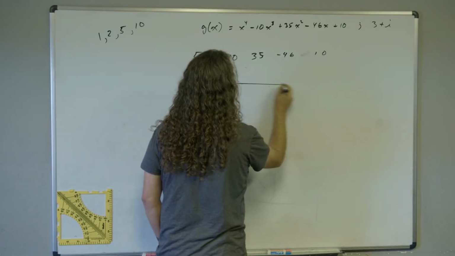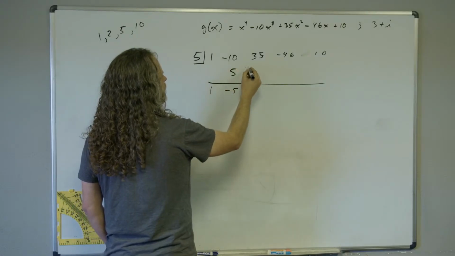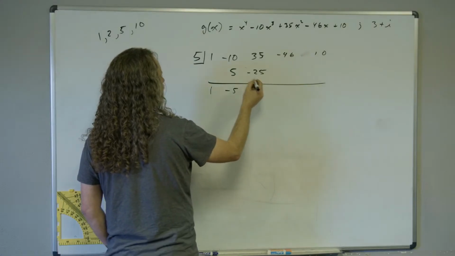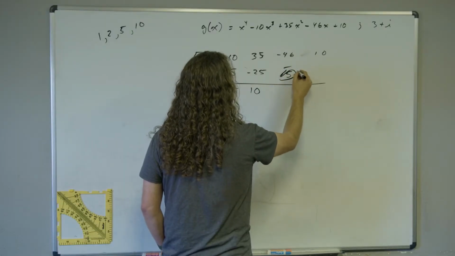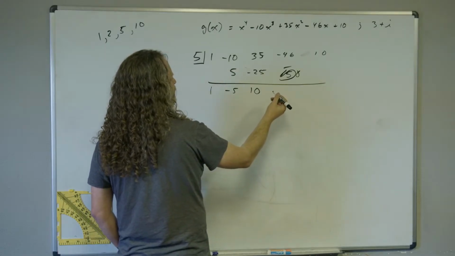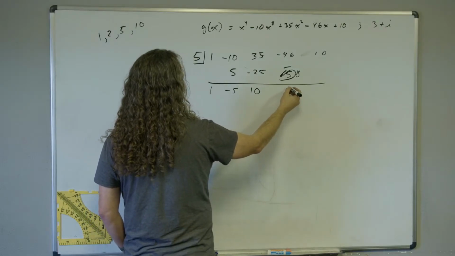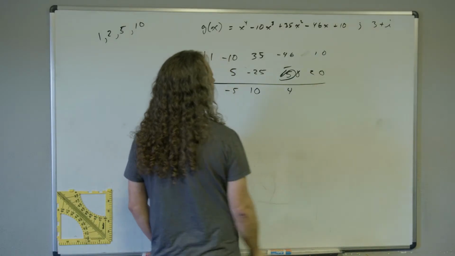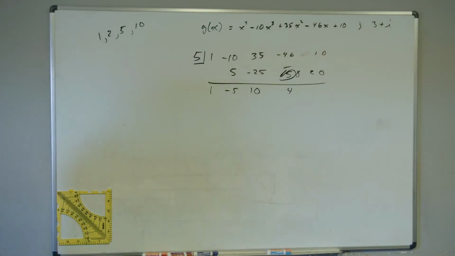Okay. 1, 5, -5, -25, 10. Stop me if I get something wrong. 5 times 10 is 50, which is not what I wrote; I started to write 15 by accident. Now this is 4, 20. Oh, you led me down a sad road. This didn't work. There are no real zeros.